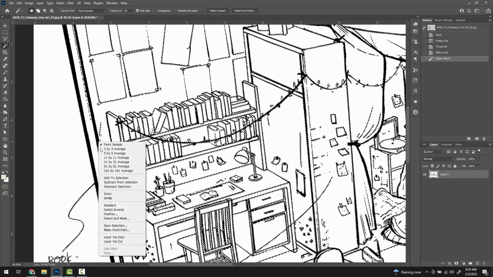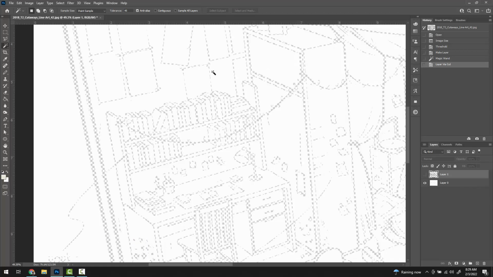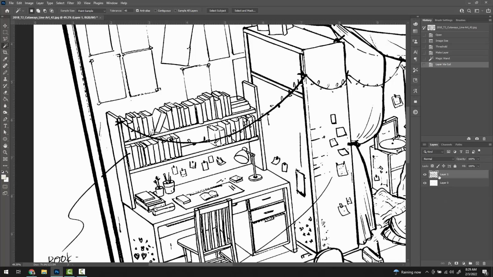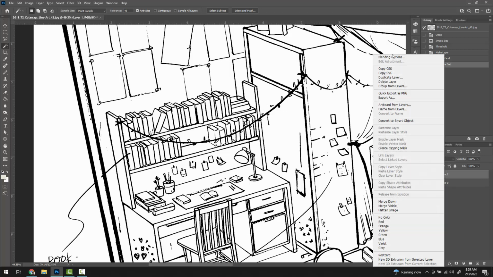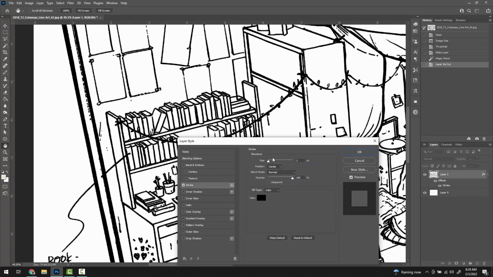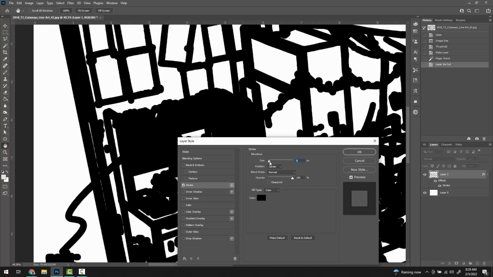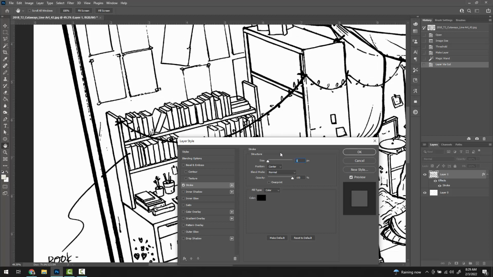I'm going to right click now and say layer via cut. So now over here I've got white with the negative, which I don't need, and I've got my black layer. Now to bump these lines up, what I want to do is to apply a stroke to it. I'm going to right click, come up to blending options, and I'll go over here to stroke. And then you can see my color, I want to add black to it, and now I can move this back and forth with the slide scale and make it ridiculous or make it pretty much non-existent. Probably somewhere around 1 or 2 is going to be plenty.